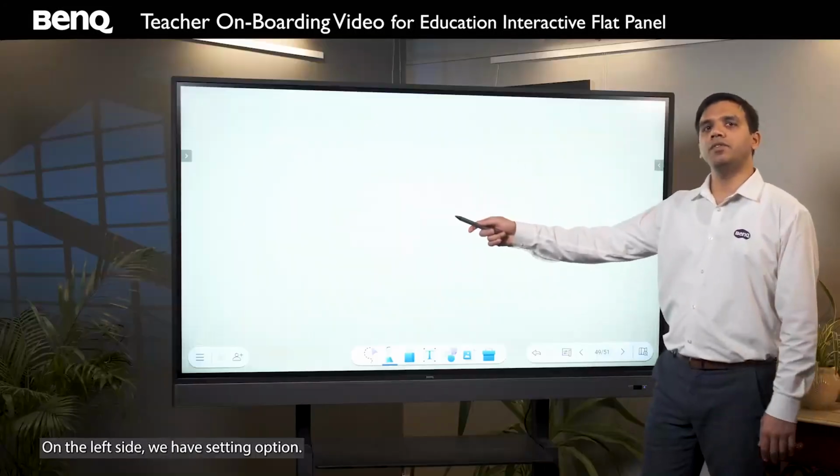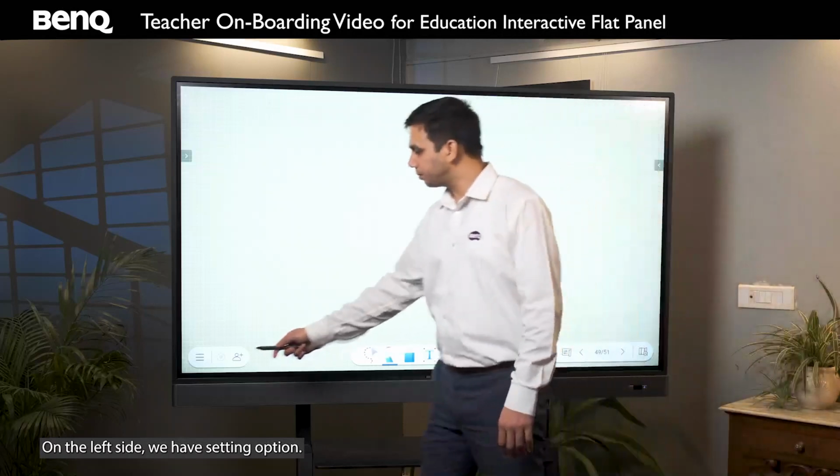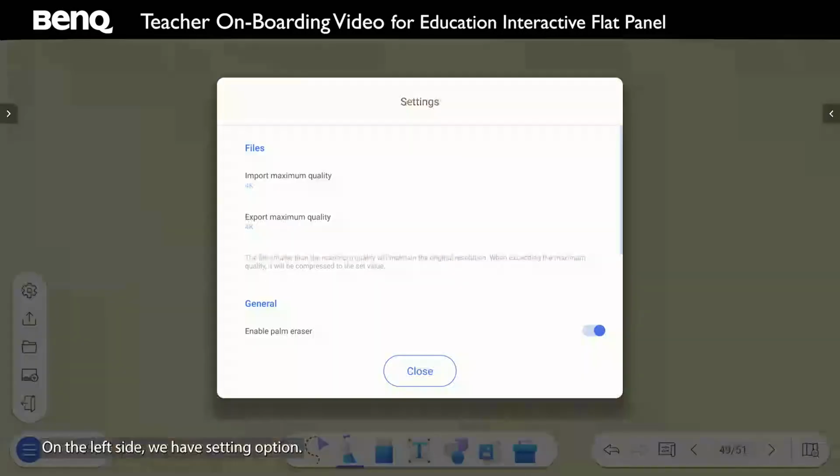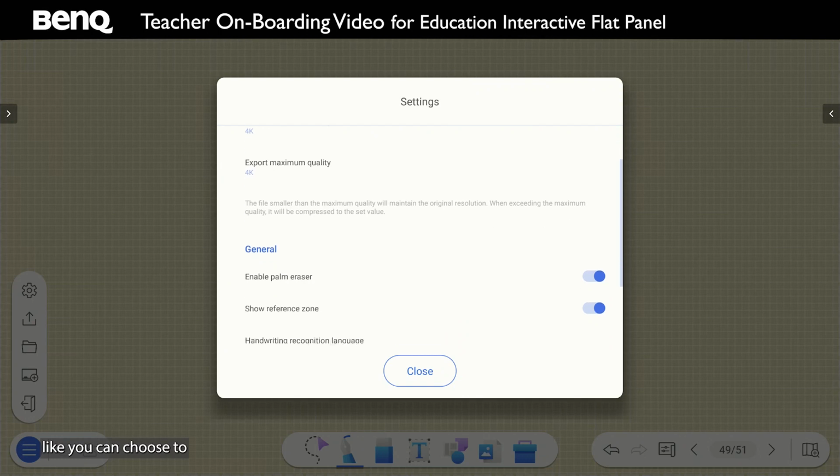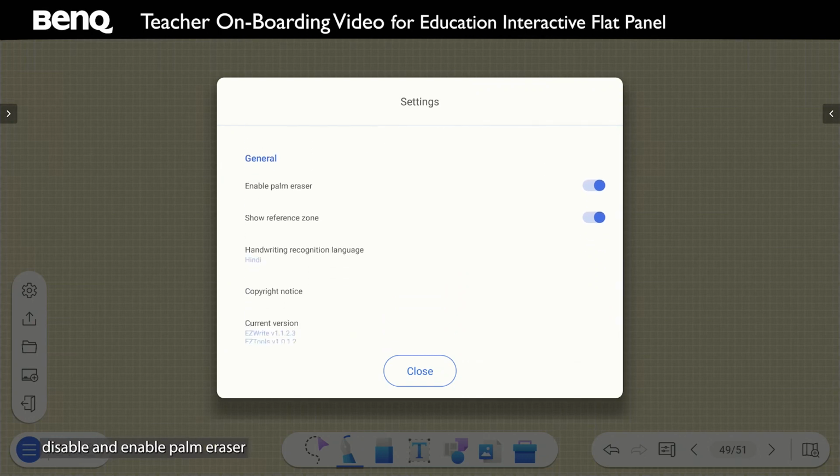On the left side, we have setting option. Under this option, you have multiple options, like you can choose to disable and enable palm eraser, hide or show the reference zone, and select the language for handwriting recognition.